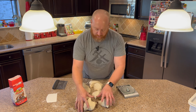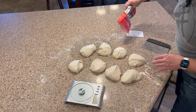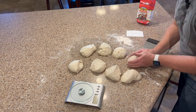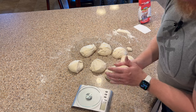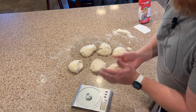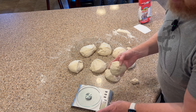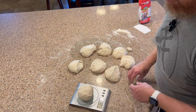So now we're going to start rolling these into balls. You might need a little bit of extra flour on the counter too, because once you cut the dough, the sides are a little bit sticky, so I kind of flour my hands up. So we'll throw this on here. Again, you want to have it close to 280 as possible. Anything over 280 is going to be too big for most small ovens. And if you're using a 12-inch peel, it's going to hang off the side and you're going to have potential disaster. So typical Neapolitan needs to be between 200 and 280.